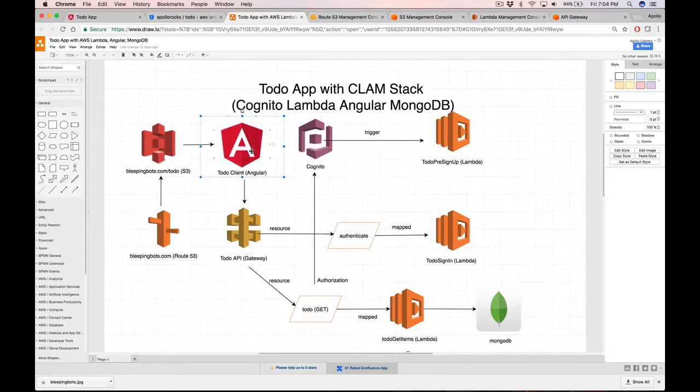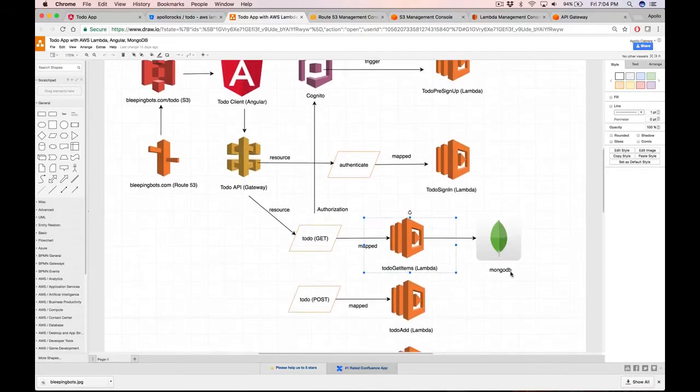And then the web browser is going to receive my client packages or modules and run that client on the web browser, and that Angular client is going to call a gateway API, which is going to map to a resource method, which is going to get mapped to a Lambda function. So the Angular client calls a web API resource method, and that calls a Lambda function, which is going to call APIs against a MongoDB to get data, to update, to delete, to list.